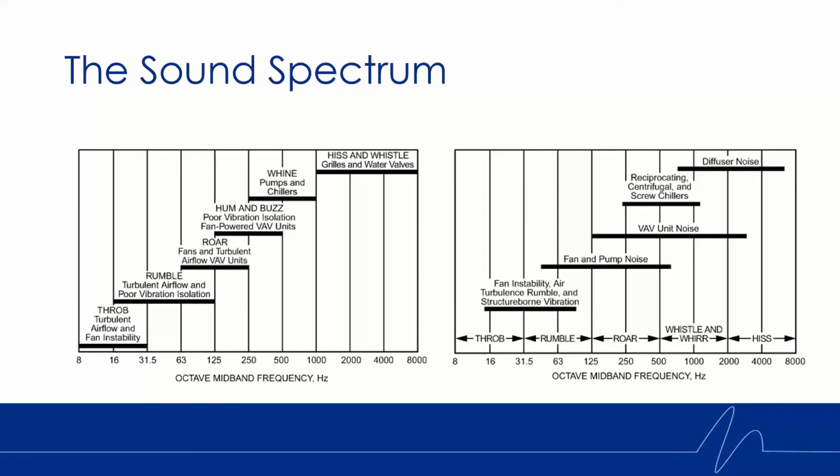As we get to those higher frequencies, so the 63, the 125, the 250s, this is going to sound like your rumble, your roar. This is going to be your fan noise. It'll come from larger units like an air handler, a makeup air unit, a rooftop unit. So you're going to see the majority of the sound energy, or the biggest sound power numbers, in these frequencies here. As we get to higher frequencies, for the 250, 500, 1000, this is a hum, a buzz, a whine. This is generally smaller pieces of equipment, terminal units, VAV boxes, fan coil units. And as we get higher, so the hiss, the whistle, that's going to be diffuser noise or air rushing.